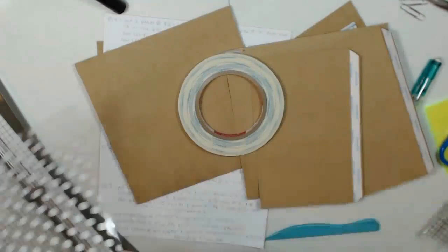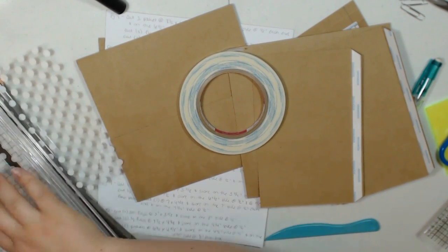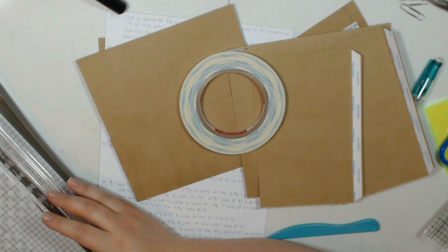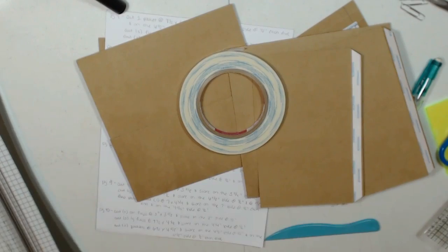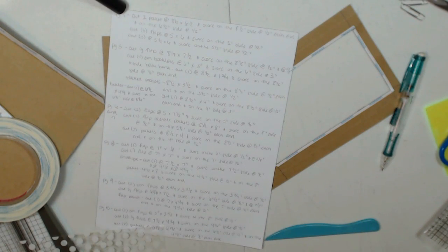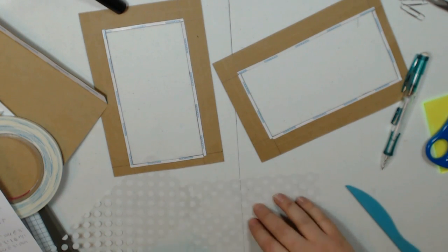So, let's see. What do you know? My one little piece of acetate will get me through the whole thing. I'm surprised. So now, oh, sorry, I had to move my hair out of the way. I need to add tape to these, and then we'll add them on.